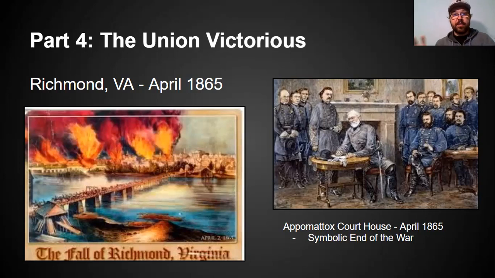Important to note how the Eastern Theater progresses, how the Western Theater progresses, how they are based on the two Union strategies, and how those two things are actually accomplished. Those are the things I really pay attention to as I think about what's coming up in the assessment for the unit that includes this chapter, chapter 14. So that's the Civil War. What comes next, Reconstruction, is going to be a much more complicated fight between the North and the South, because it's about bringing everybody back together after this, which is what General Grant was just alluding to.